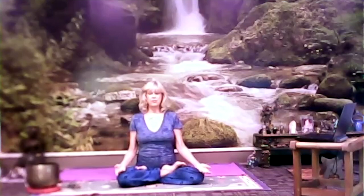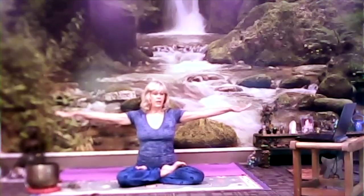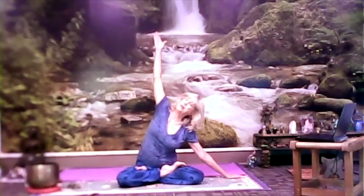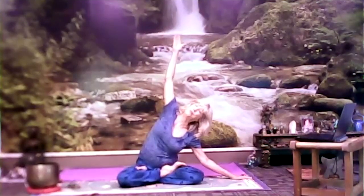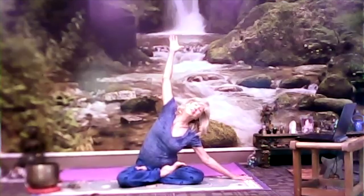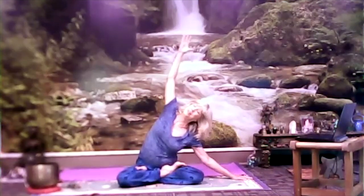Let's go right into a gentle sideward stretch. So extend your arms out to the sides and drop your right hand to the floor. Reach your left fingertips up to the sky and stretch up out of the waist. Some of you could go down to your elbow, but please don't force or cause any pain to the lower back. So if I had hold of the wrist in the air, lengthening you out as you inhale, releasing down as you exhale, giving a massage to the organs around the waist.